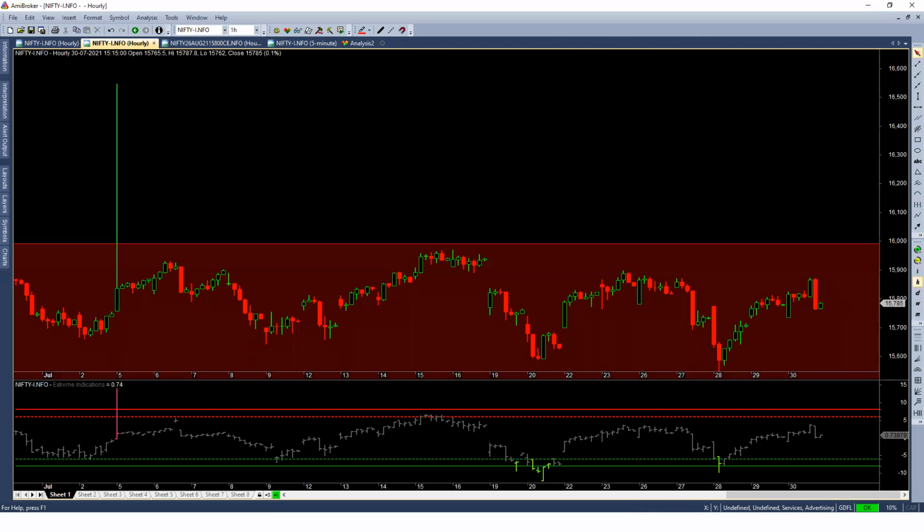But if any pullbacks are happening, maybe it's a good place to add some longs, right? So that is another thing one can prepare for. The focus is still on the long side only. However, one has to wait for the trend to set up. Some more momentum is required. Maybe until then, there's going to be frustration.